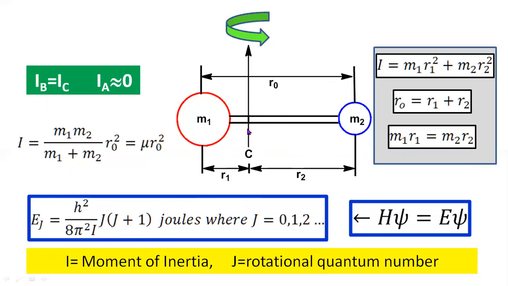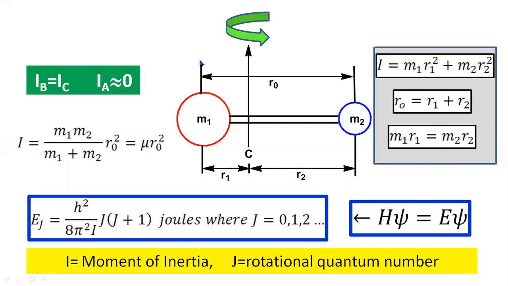So what is C? C is the point known as the center of gravity. The molecule is rotating along this direction. Now, this is the total distance between the two atoms, R0, and they are related by R0 equals R1 plus R2. Again, R1 is the distance from the center of gravity to the atom having mass m1, and R2 is the distance between the center of gravity and the atom having mass m2. At this condition, the center of gravity condition holds: m1 R1 equals m2 R2.